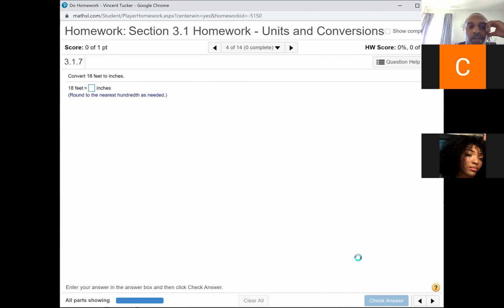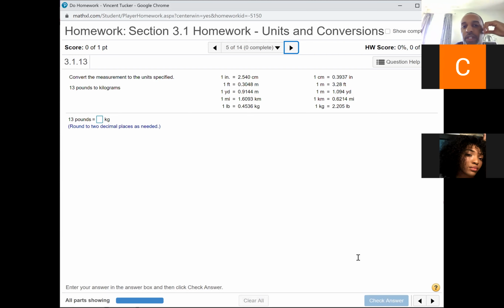Okay, see what's next. That's what we just finished doing, converting feet to inches. Here they give us another set of conversion factors. We're looking at pounds to kilograms. Down at the bottom, notice they gave us 1 pound is equal to 0.4536 kilograms, and 1 kilogram is equal to 2.205 pounds. You can use either one. If I divide 0.4536 into both sides, I get that 2.205. So it's the same conversion factor, just that one is set up for pounds, the other for kilograms. It doesn't matter which one you use. Either way, you'll get the correct answer.